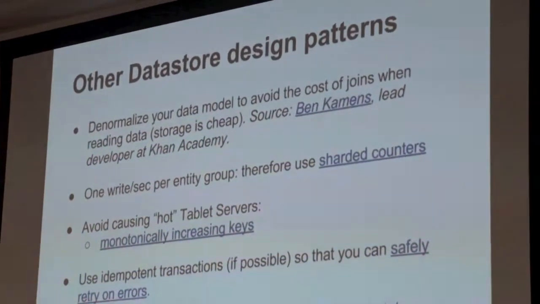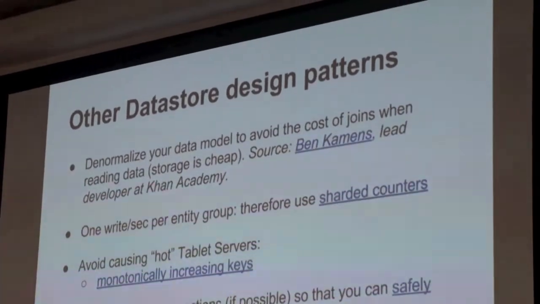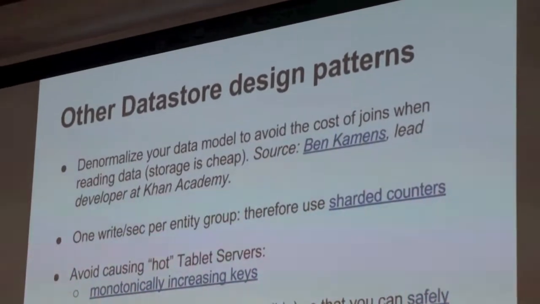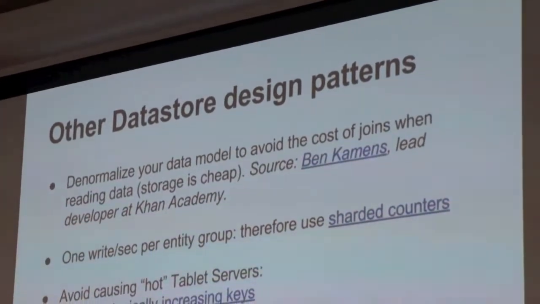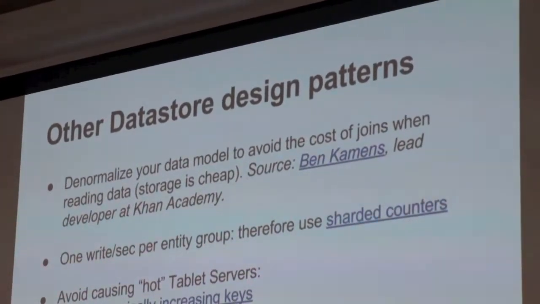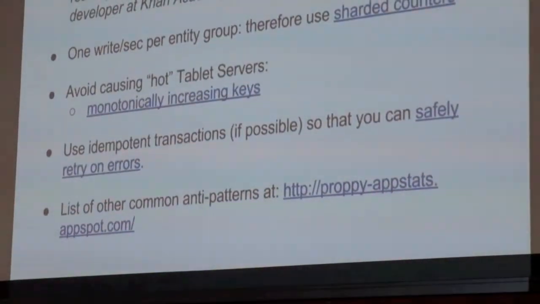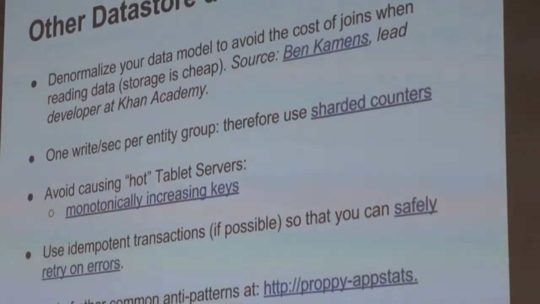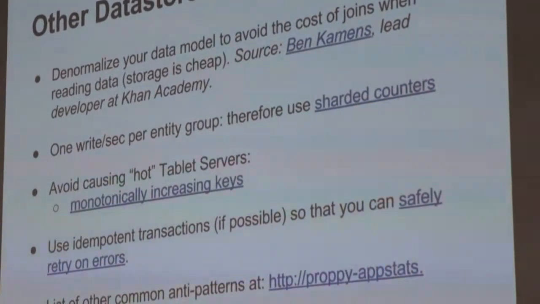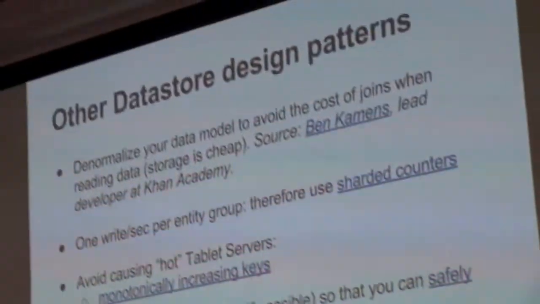Storage is cheap. Before this talk, I looked up the cost of storing 1 terabyte on App Engine, and it's $184 a month. I don't know, what's that, £120 a month or something like that. If you're putting that in an Oracle database, how much would that cost? A terabyte of Oracle or a terabyte of MySQL or Postgres? It's going to cost a lot more, particularly if you're trying to replicate it across data centers.